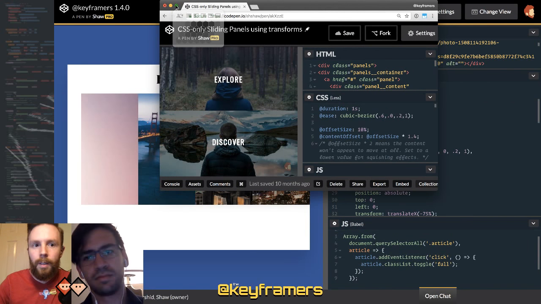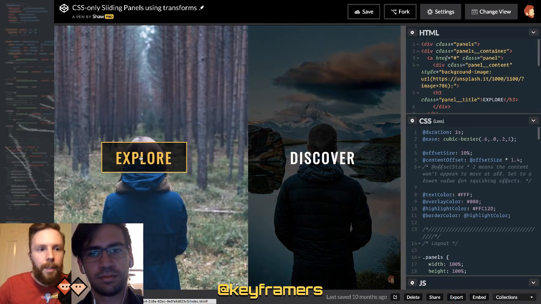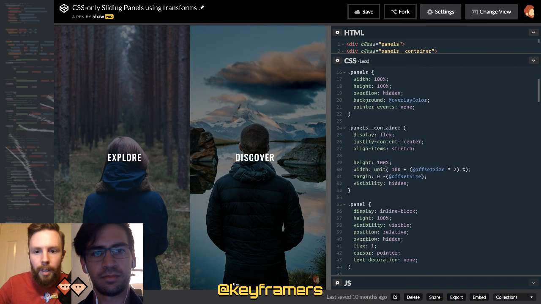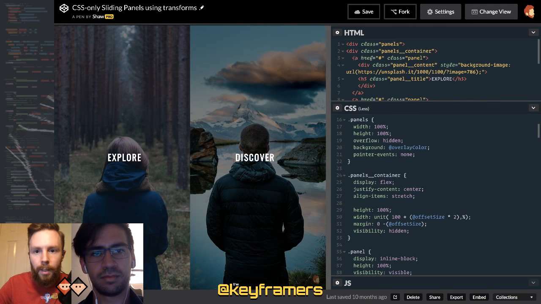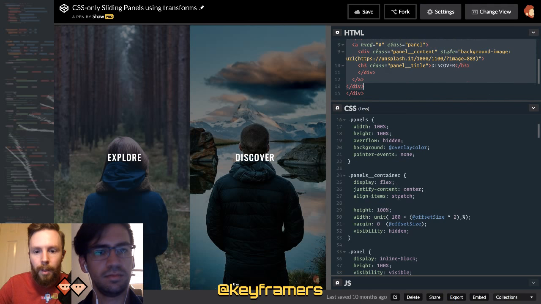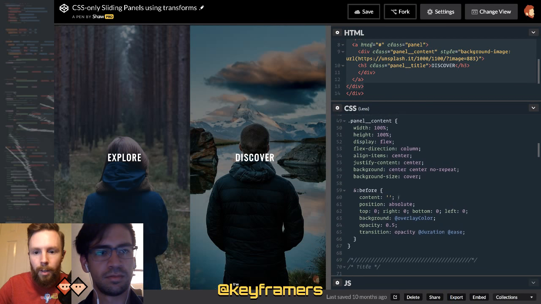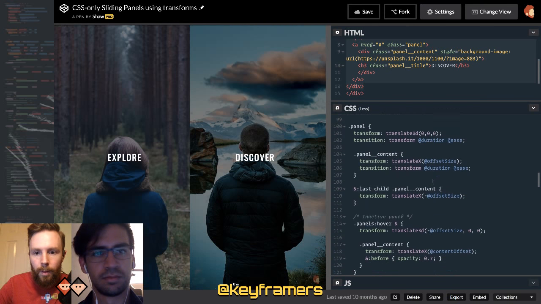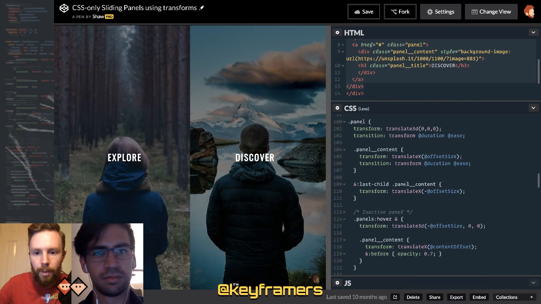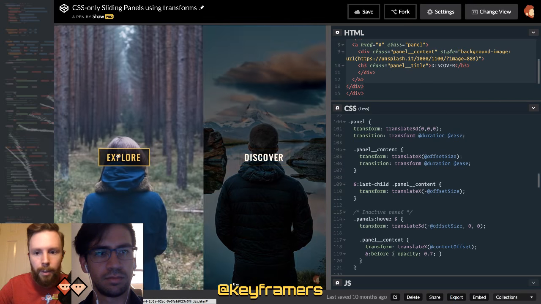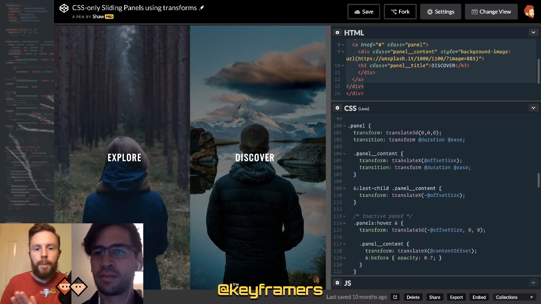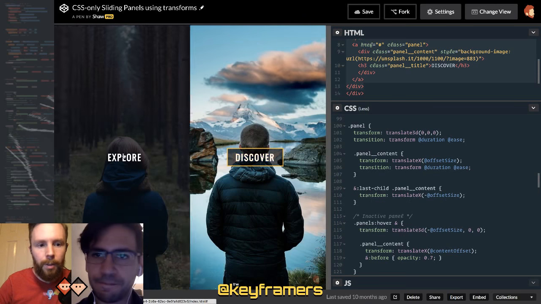All right, CSS-only sliding panels using transforms. Similar kind of idea with a panel and the panel content. Here's the actual hover states.